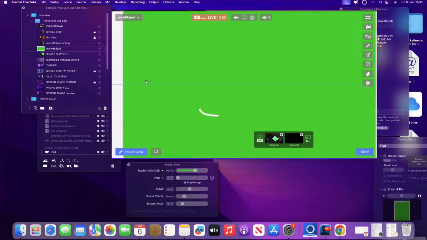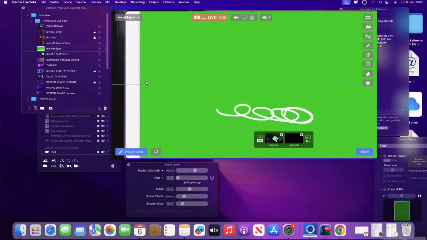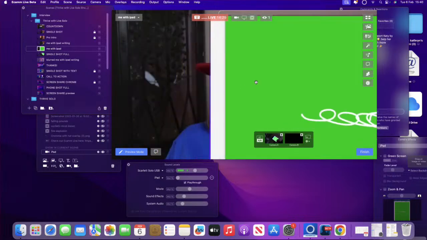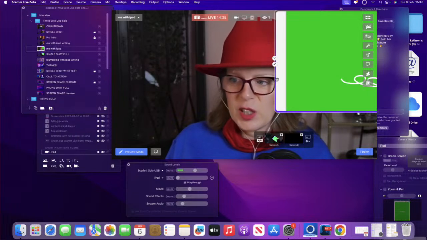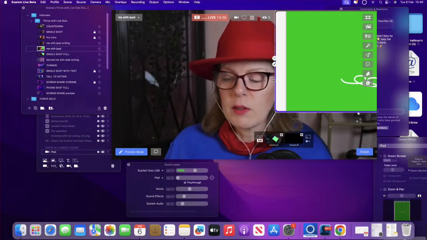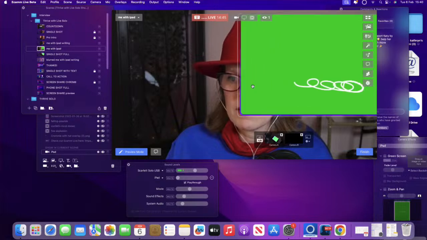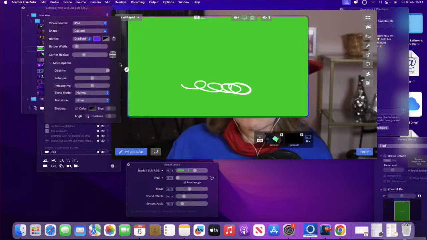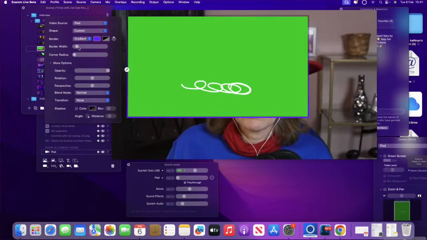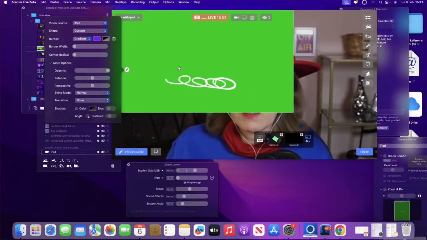So this is my iPad on the screen, but you don't want to see the green, and also you don't want a border here. Okay, so to get rid of the border, you press Alt or Option on your keyboard, hold it down, and with this little toggle, left right arrow, delete it there. Actually, there's a border on mine. You do the same thing on the left. If you've got a border like this, you can just go to the pencil. You don't want any border at all there. Okay, make this really big.